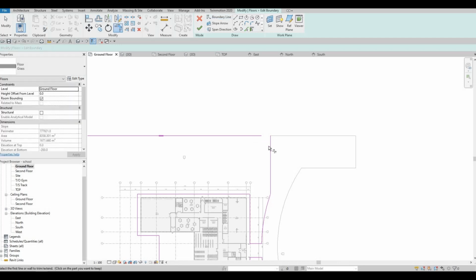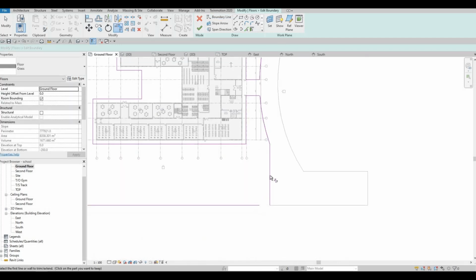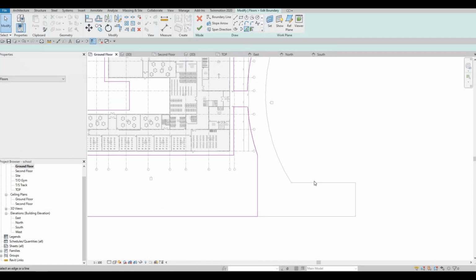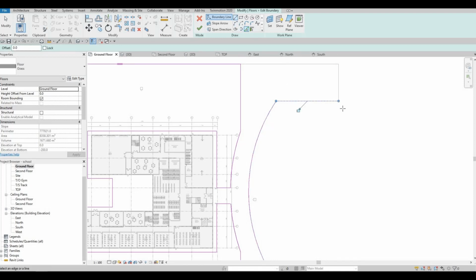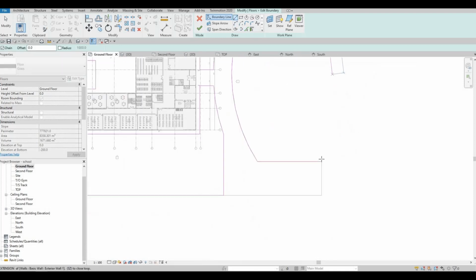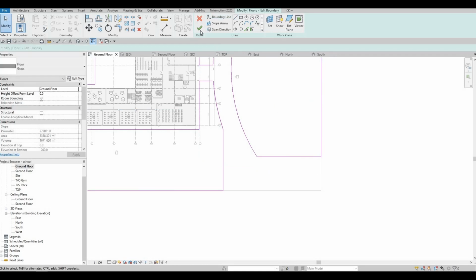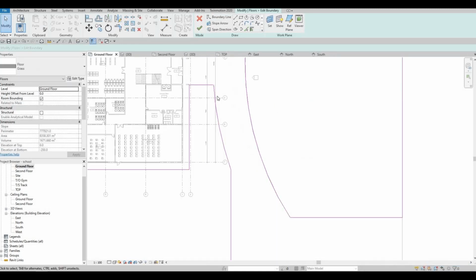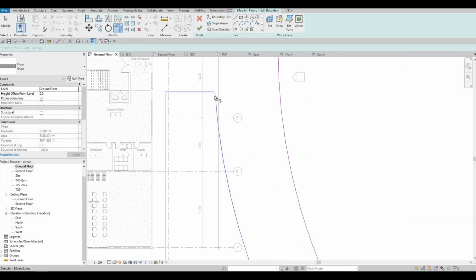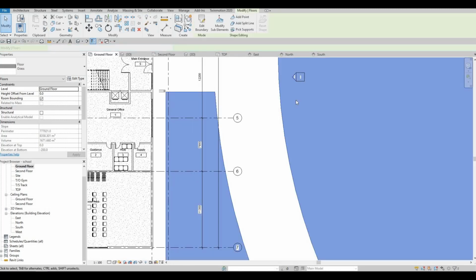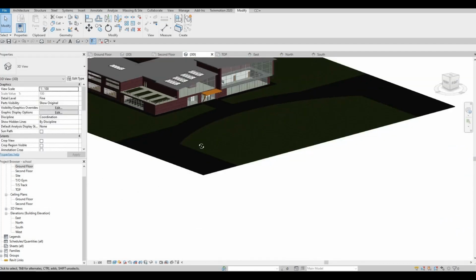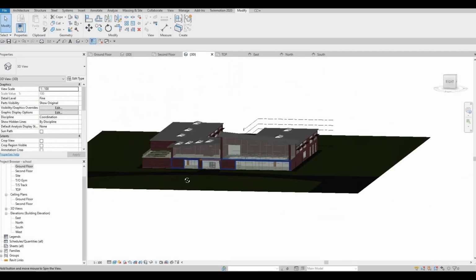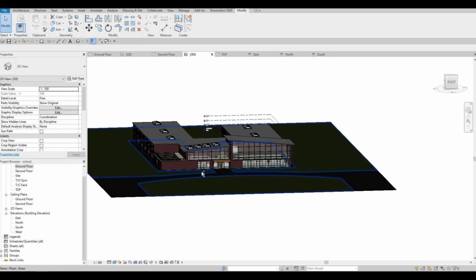And then TR, trim and extend for this. And then now here as well, I'm gonna pick this line and then close it off right here. Click finish, and let's see what's wrong with this. So I'm just gonna trim this out and let's look at it. So it looks good. I'm happy with what happened here.